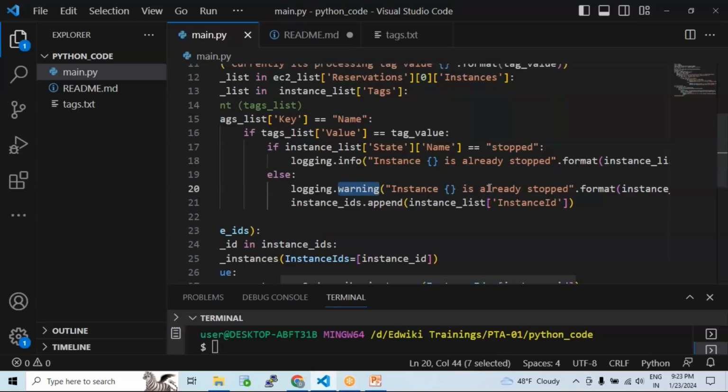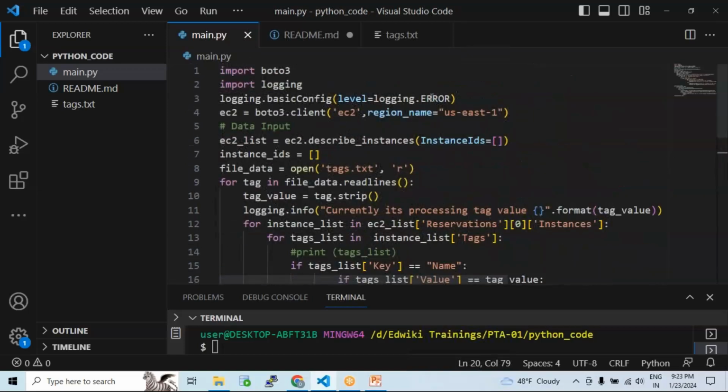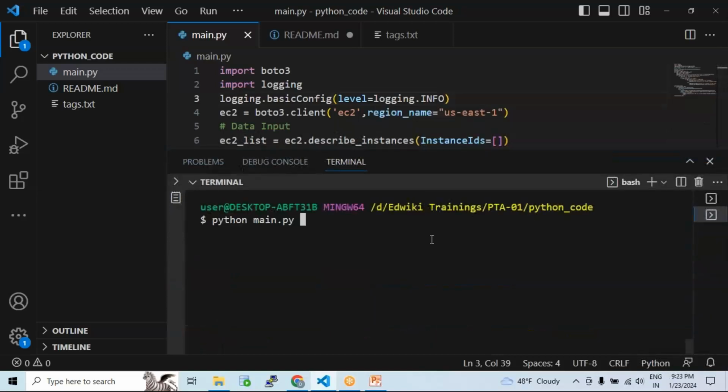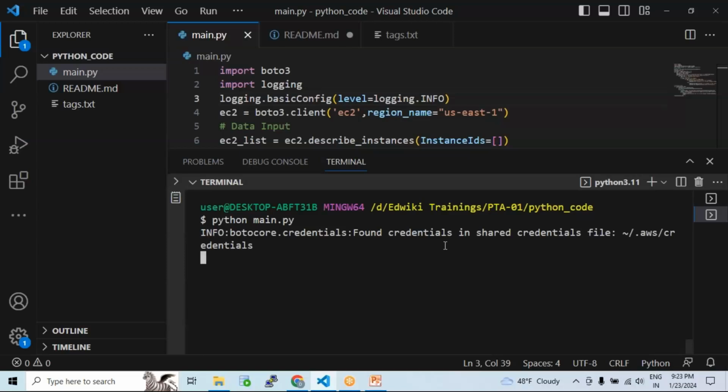And instance is adding to the list. I'm just putting some line here. Now here, if you say info, hey, please print the messages from info level, execute the code.